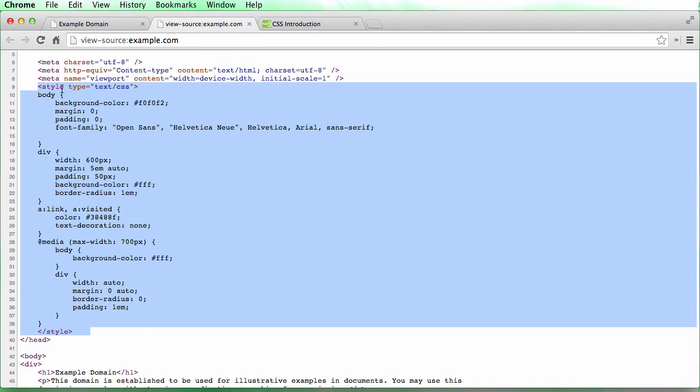You'll notice it has a style tag at the top and it has a type of text/css, Cascading Style Sheets. So just having a very quick overview of this, we've got different parts of the web page that we're referring to: the body, the div, some links, and some other bits of information there. And each of those has a particular set of styles associated with it: background color, margins, paddings, fonts, etc. We're not going to go into the details of that now, but that's just an overview of how CSS looks and how it works.